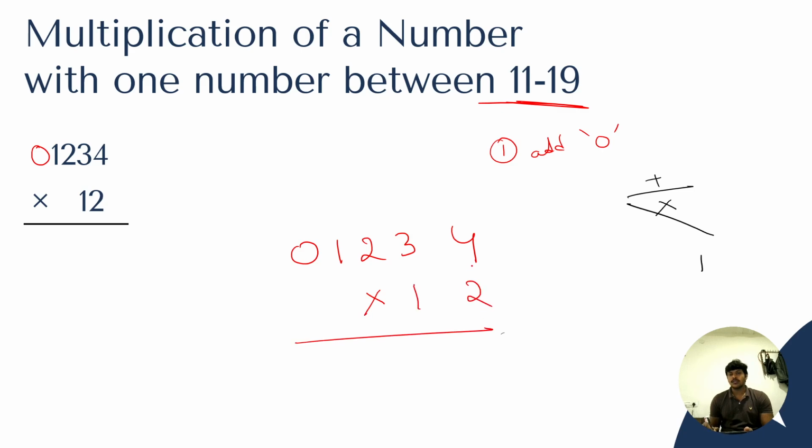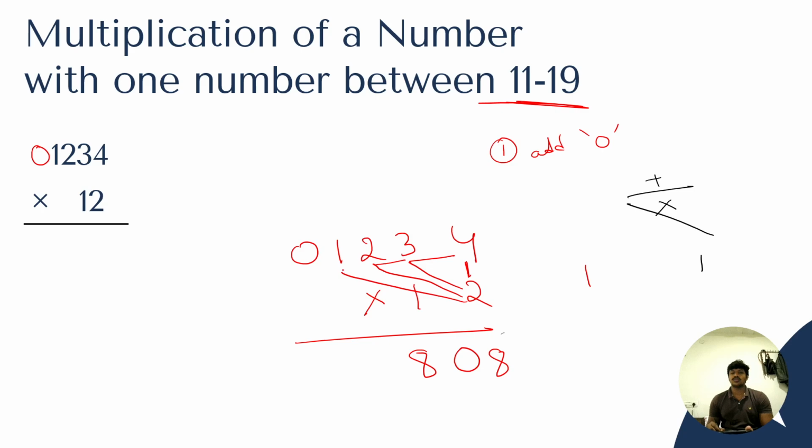What we are doing? First time only you are going to do straight multiplication. 2 into 4, 8. Done. Don't do it along anywhere. Later on, you are always going to multiply the next number and add the previous number. So, for example, 2, 3, 6. 6 plus 4, 10. If there is a carry, keep aside. And while adding the next number, if you are having a carry, you have to add the carry also. So 2 into 2, 4, 4 plus 3, 7. 7 plus 1 again, 8.